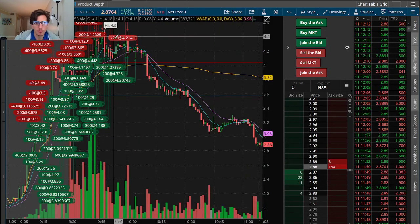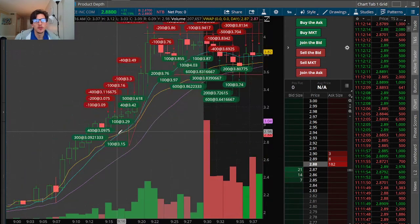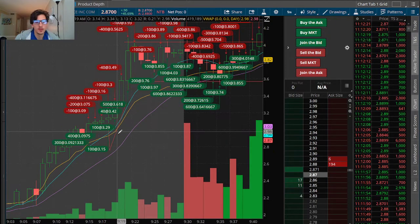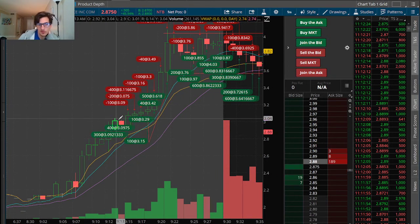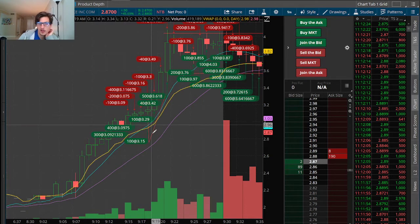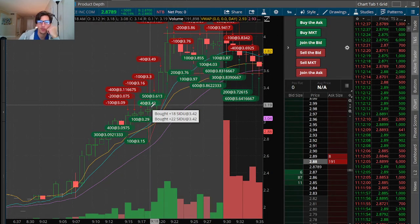I thought we would run past 450 and keep going, but I cut my loss, and that's okay because the potential for more profit was there. Here it popped up, and I was snoozing. I didn't see it until about over $3, and I thought we needed a bigger pullback before we actually ran some more, but it just kept grinding up and then slowly went semi-parabolic.